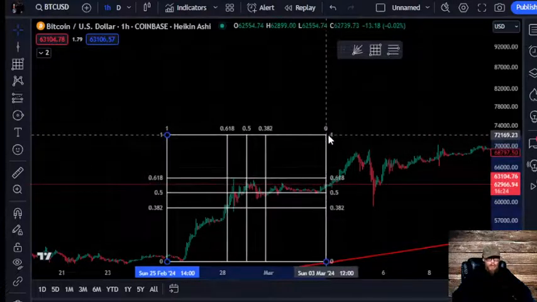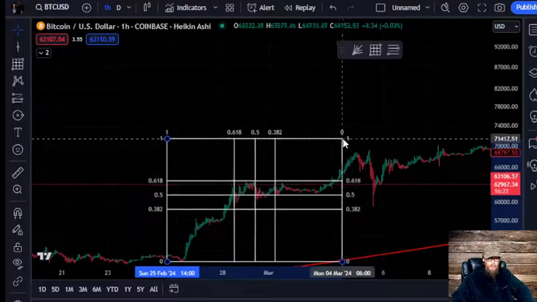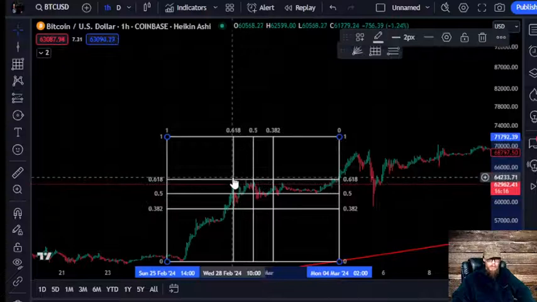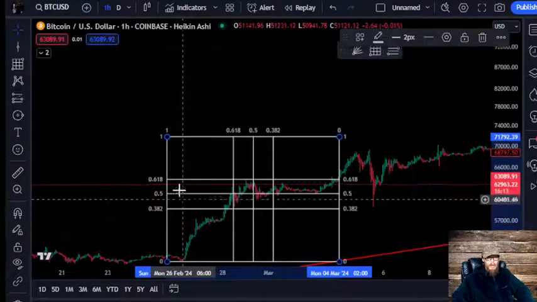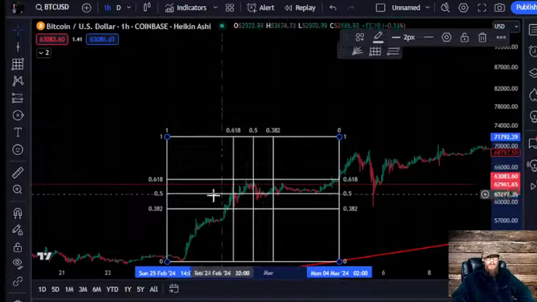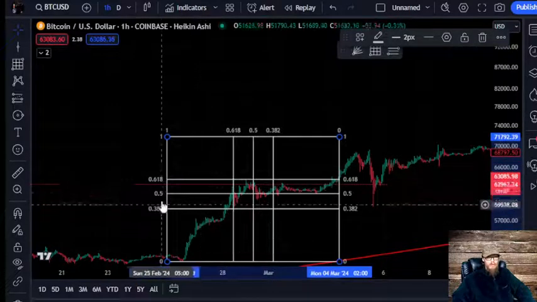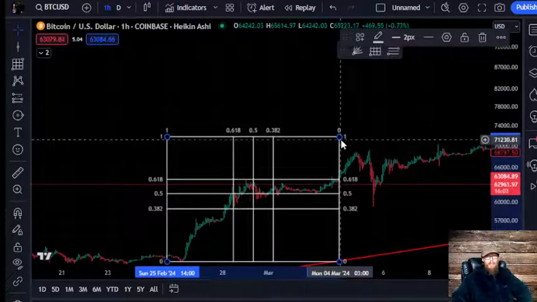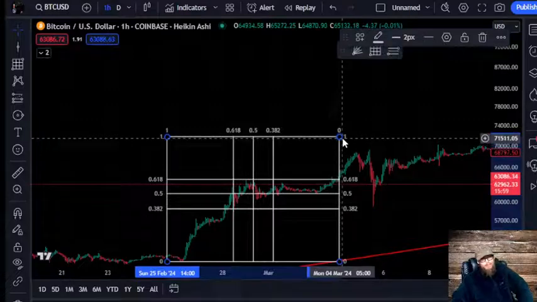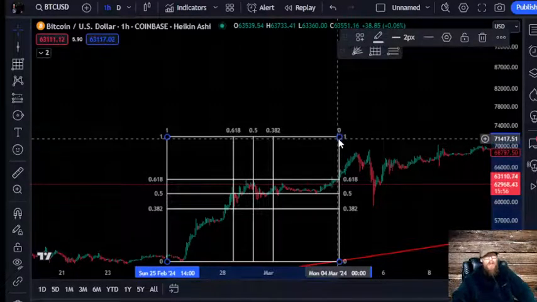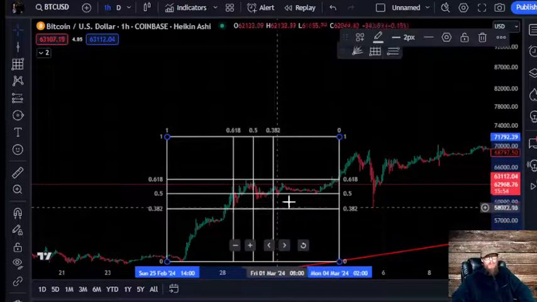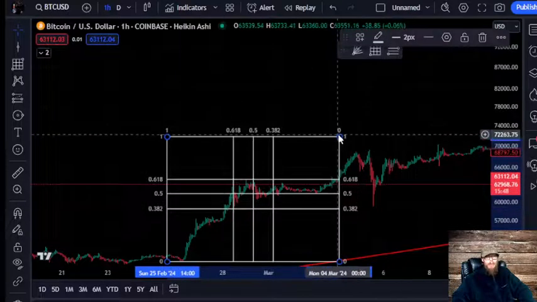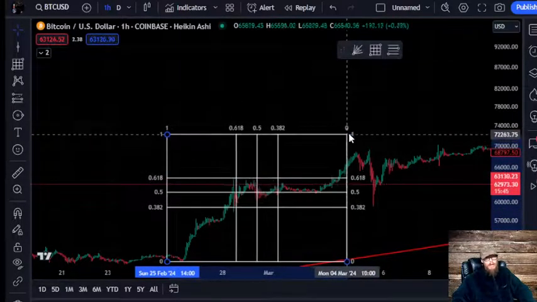But as this is developing, we just pull this to that high and that price level. This right here is accurate to the tick on this price. That is very, very accurate for a price target. But if we just keep dragging this along, so let's drag our 382 and this right there. It doesn't matter. The 382 and the 618 doesn't matter if it's on this side, top, bottom. It's just proportion. 618 plus 382 is 1. And that's what I mean about it being proportional. One cycle is 2 parts. One part is 61.8% of it in time and price, and another part is 38.2% in time and price, typically. Not all the time, but very frequently.